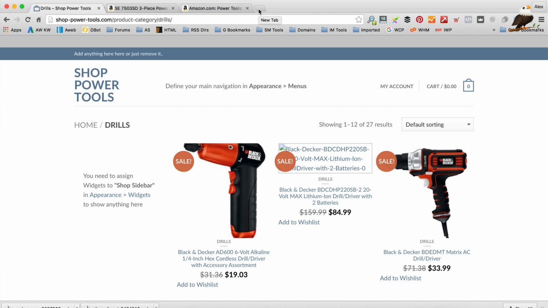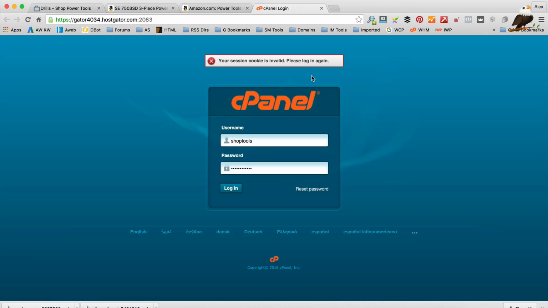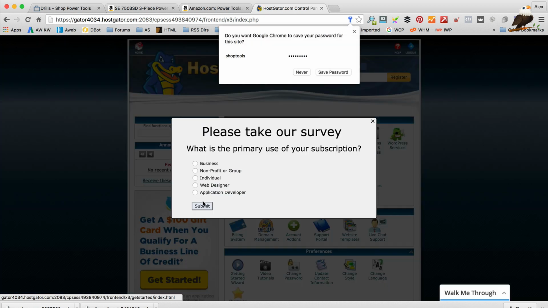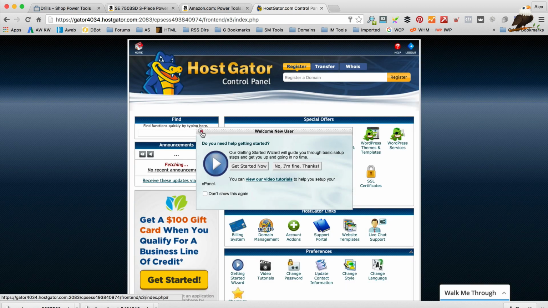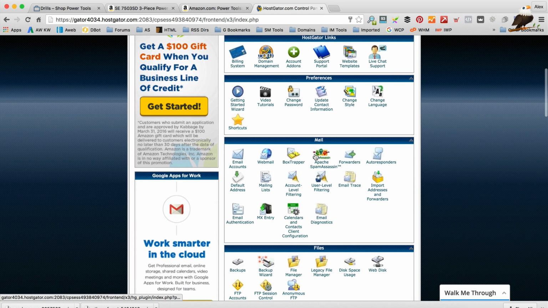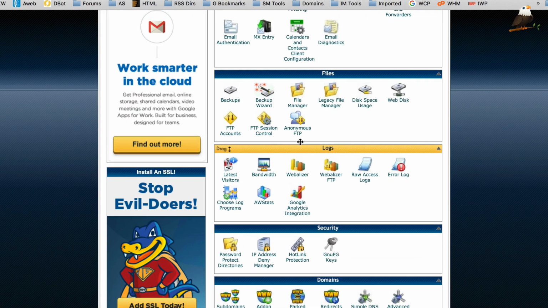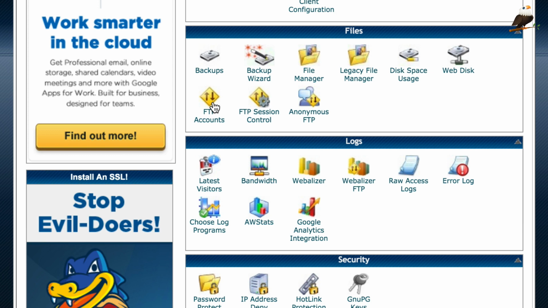So let me just log into that. Remember, you can find these details in your email that you got from HostGator. Oh, password not right maybe. There we go. What we're going to need to do is set up an FTP to be able to up the memory on the server. So let's get rid of these messages. Okay, so if you scroll down when you're in here and look for FTP accounts, oh, there it is. Click that.